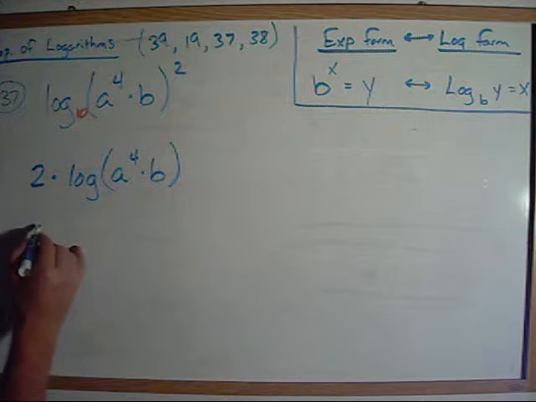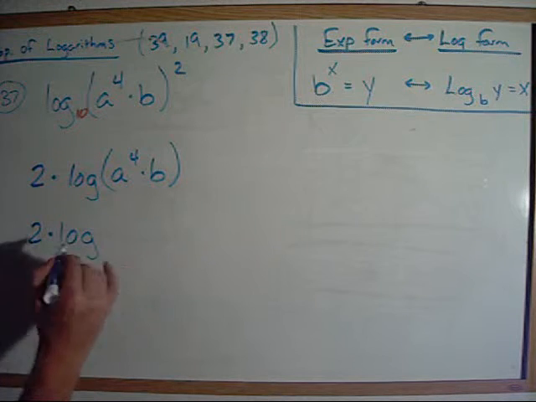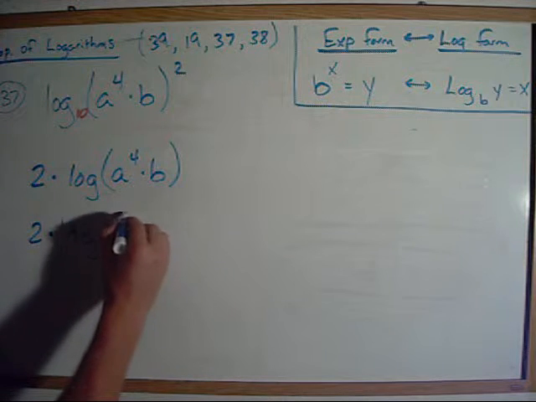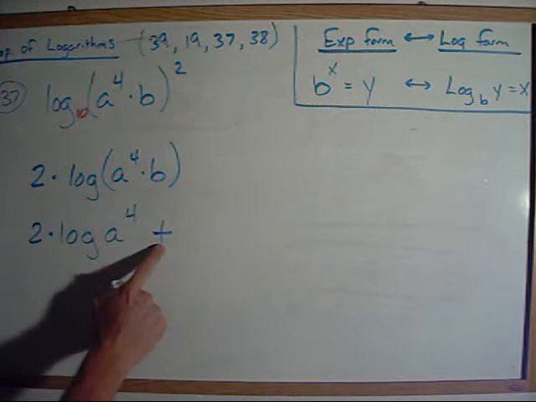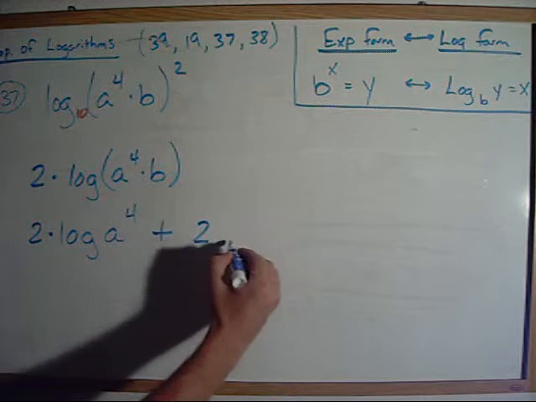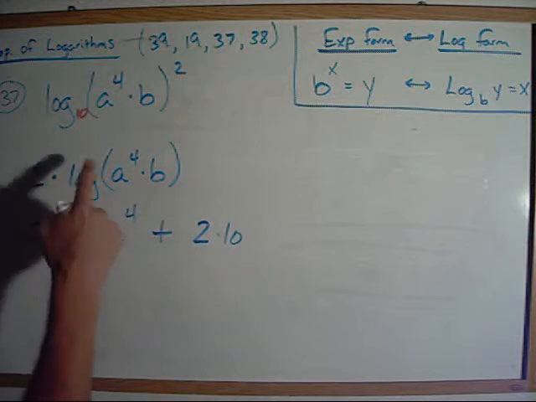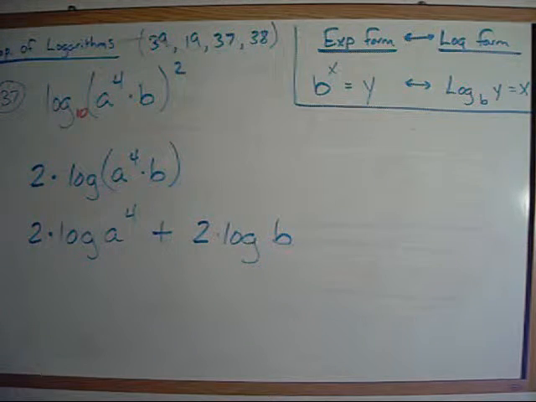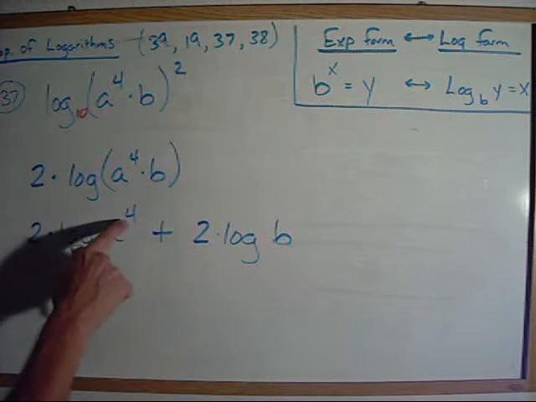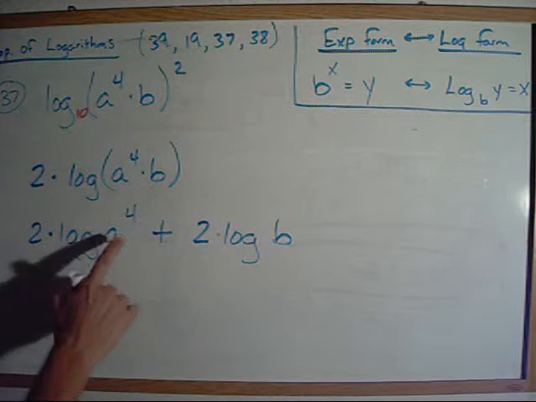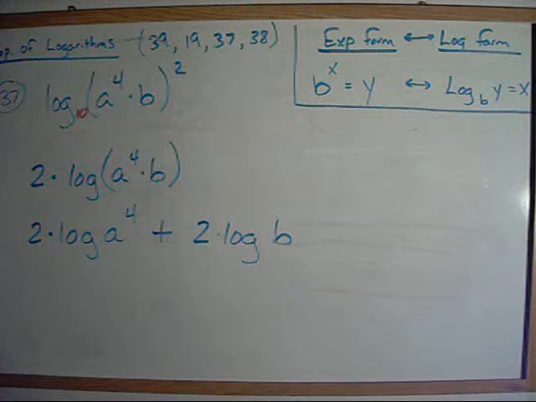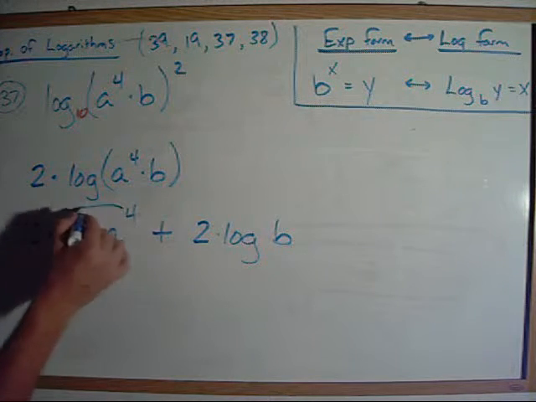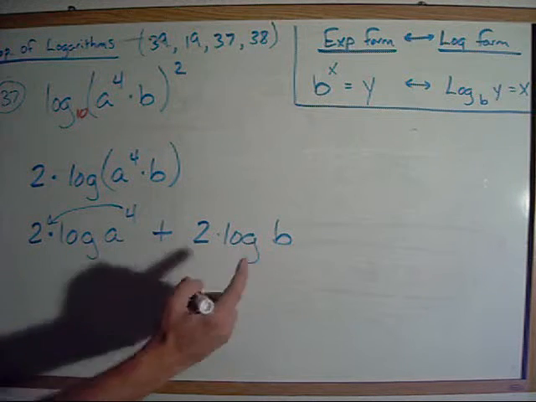Now I want to expand out this multiplication. So this 2 times log base 10. Now this 2 is going to go to the entire thing. So when I split these up, I get a to the 4th, plus, since multiplication turns into plus, 2 times log of b. I'm kind of distributing this 2 to the stuff inside the parentheses. Now, we're actually not done yet because of this power. We're bringing these powers down. That's kind of in the implication of expand. Because I already brought down one power, I'm going to bring this power of a down as well. But it only comes down for this quantity. It's not affecting that b term.